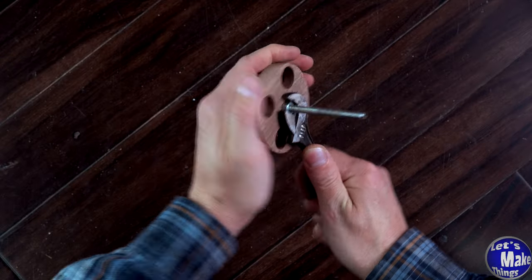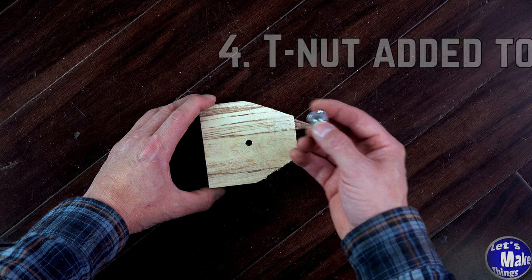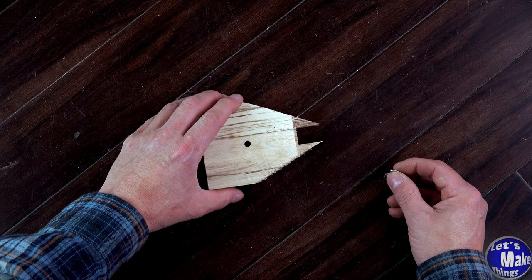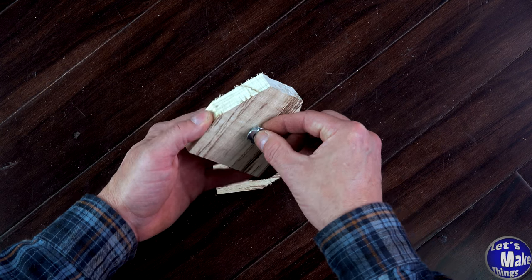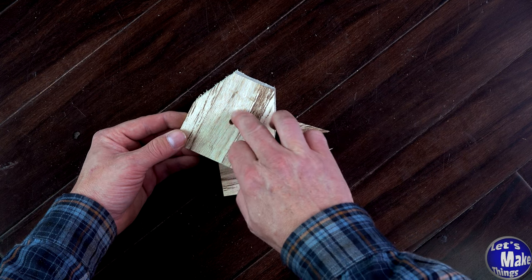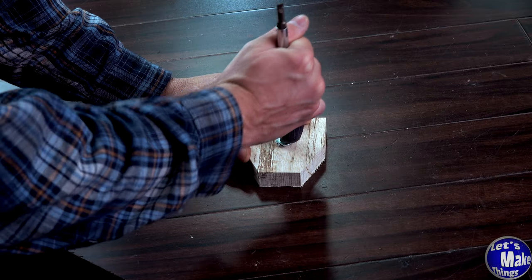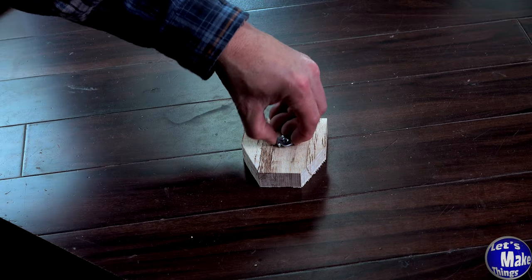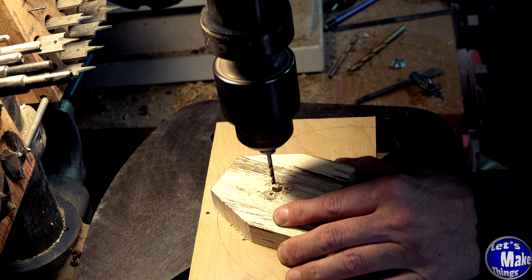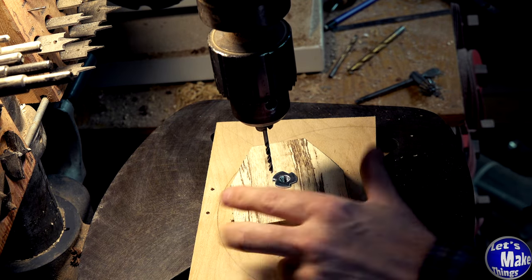With the drilling done, I'll go ahead and pull the bolt into the back of the knob. I'll need to add a quarter-inch T-nut, but I don't want to put it on the top — I'm going to put it through the bottom and use screws to attach it. I'll use a 5/16 twist drill bit to enlarge the hole enough to get the T-nut in there. Then I'll go ahead and add my T-nut and a few screws around the sides.